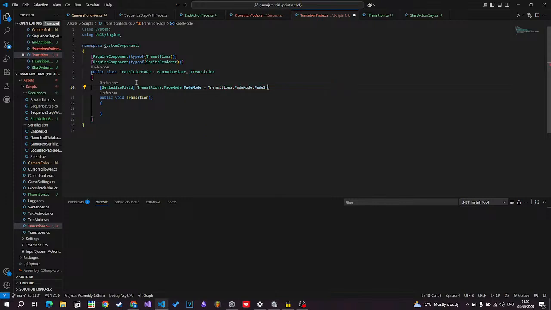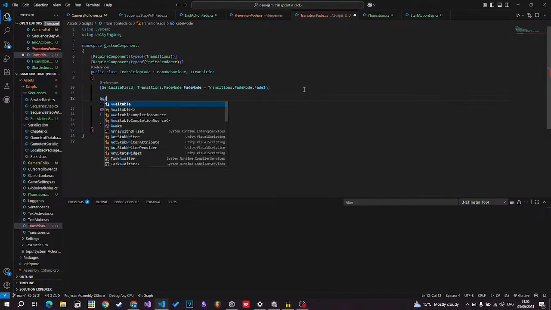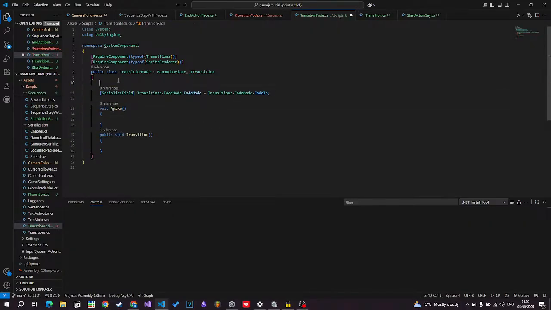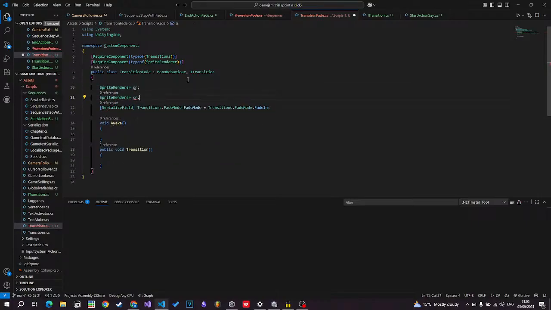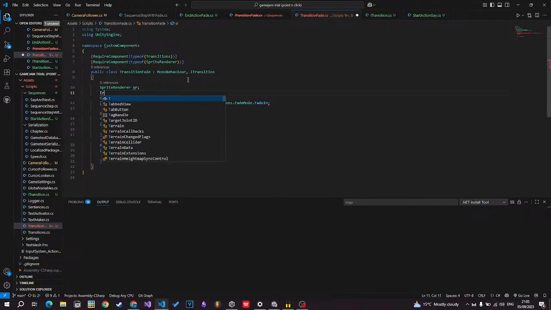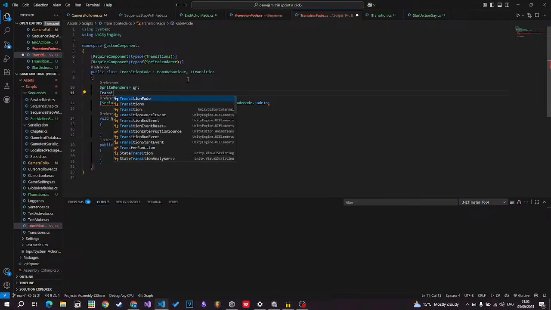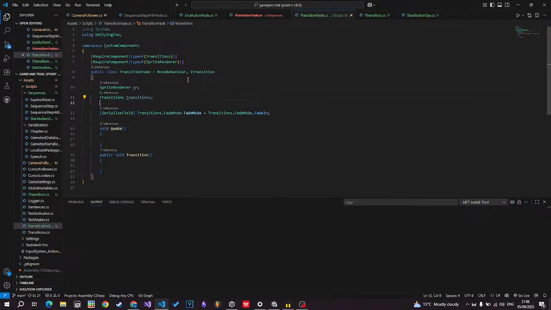It's going to be fade in by default. And at the awake, I'm going to have to define what it is. I'm going to be changing the sprite renderer, SR, and the transitions.